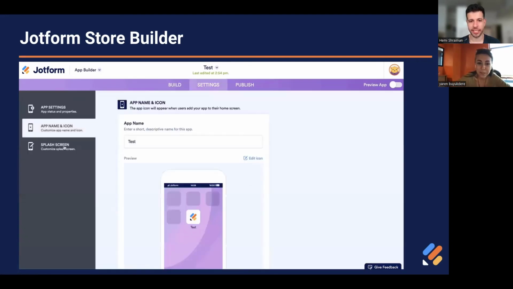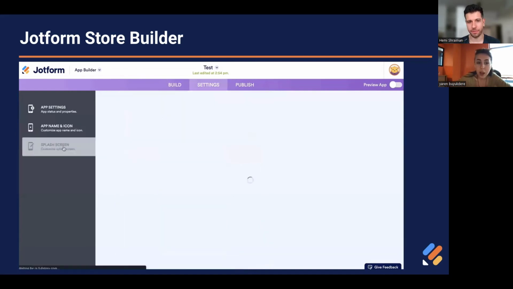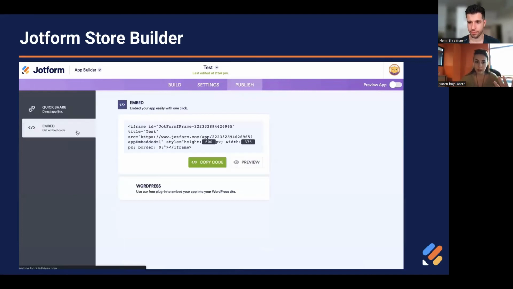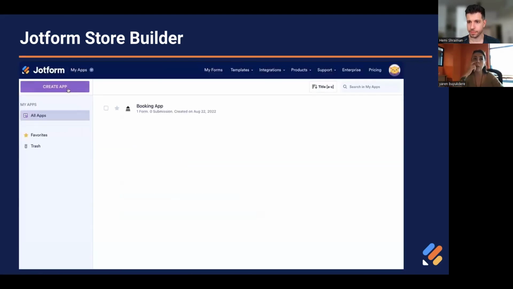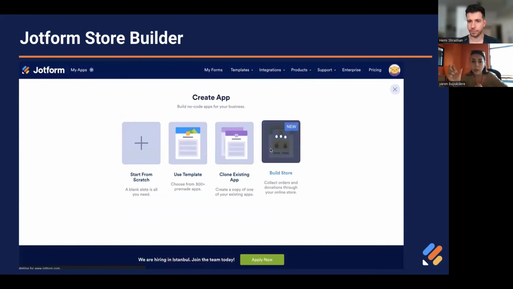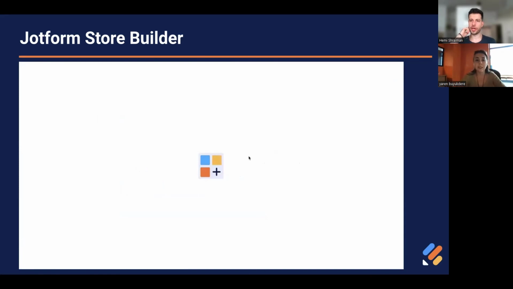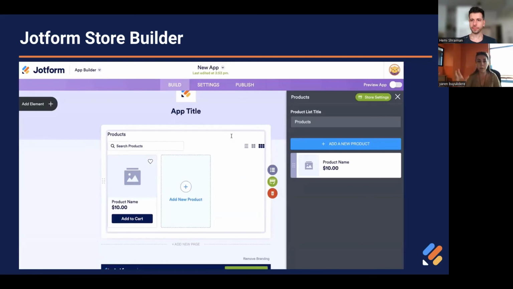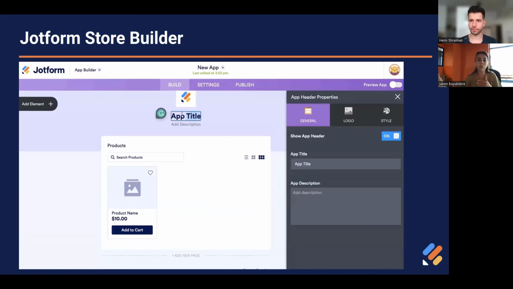Could you publish it on the App Store, like the iPhone App Store and Android? No, actually, this is a web app. I mean, you can create your store in Jotform App Builder, and you have a web app. It is like you can see it on your homepage, an icon. Oh, okay. But with a link, it is with the URL. Yeah, it seems like an app. You just click on it, and it redirects you to your store. Yeah, cool. To a web page.